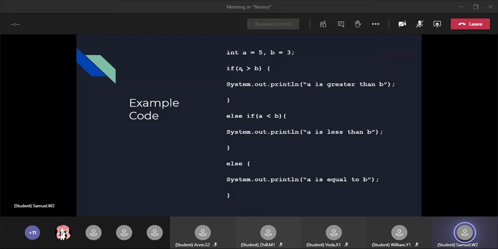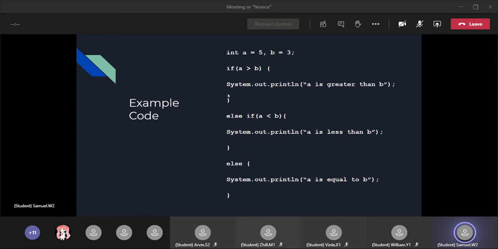If the statement inside the parentheses is true, then the code inside the curly brackets would execute. So if a is greater than b, and 5 is greater than 3, you would System.out.println a is greater than b, right? The first 4 lines are the most basic if statement.